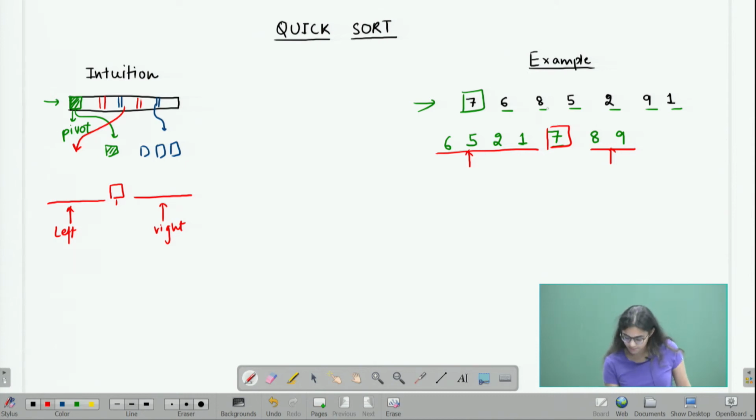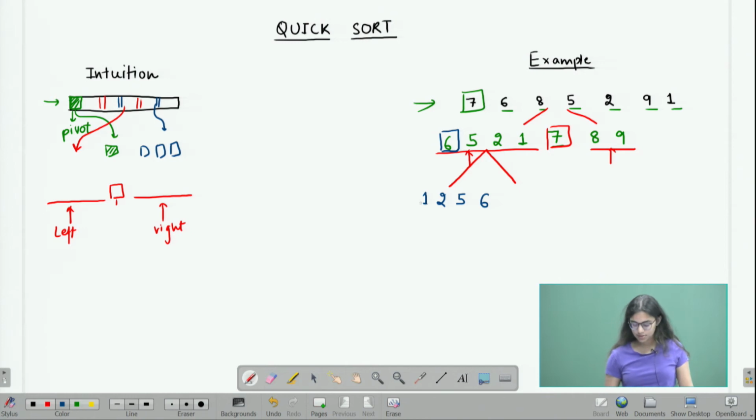So now I have recurred, this is the first part. Now I want to recur on this left sub-array to do the same thing. In this case, I choose my first element, which is 6, to be the pivot. Now since 6 is my pivot, I will try to pseudo sort this array around 6. 5 is smaller than 6, 2 is smaller than 6, 1 is also smaller than 6. So I have reached a trivial case here where there is nothing on the right sub-array, so I can stop this level of recursion right here. Okay, now let's look at this case.